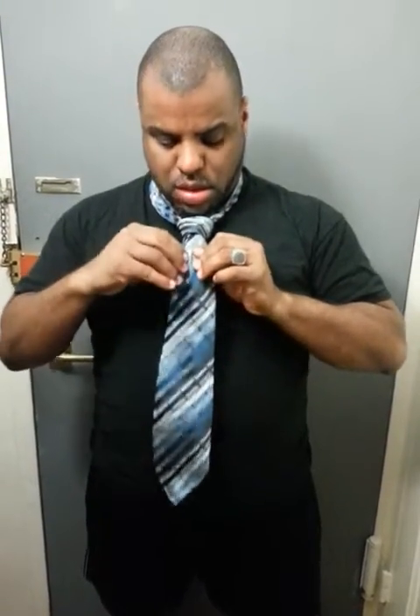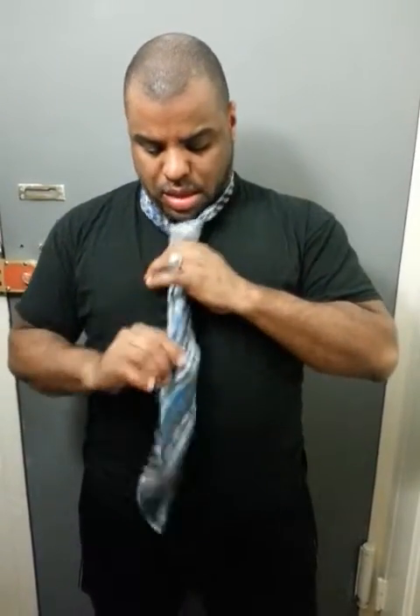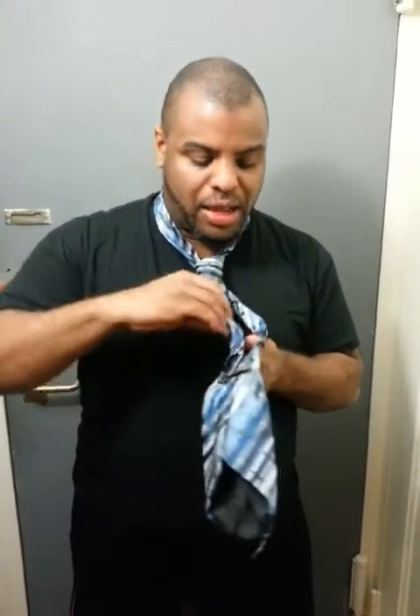Now, grip this piece here, make sure everything is flat, pull the one from behind to raise it up, pull the front one to tighten the knot. You can adjust everything that you need to adjust by just pulling and folding. The tighter that you pull the front, the slimmer the knot will be in the front appearing, the more dimples, but you should always smooth the tie out this way. Tuck the remaining part behind into most ties that have the tie holder, and there you have it. How to tie a tie.